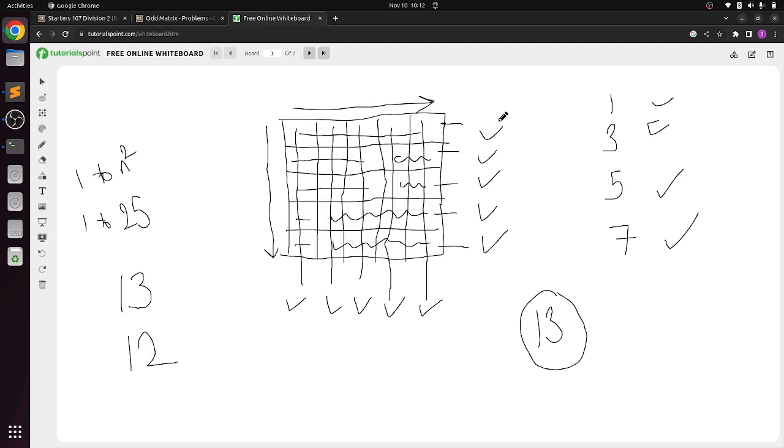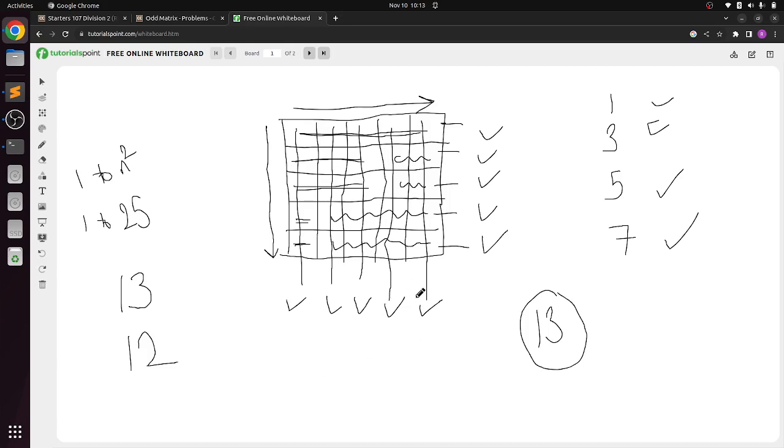So you can say this algorithm or this technique or this way of filling the grid will work. What we will do, fill 5 odd numbers in the first row, then 3 in the next row, 3 in the next row, 1 in the next row, and 1 in the next row, and so on. So yeah, I guess it was pretty simple one. That was for the odd one.